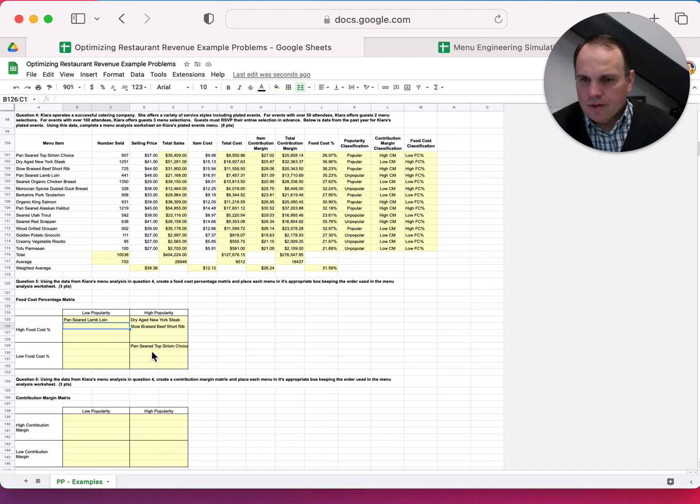So we go low food cost right here, and popular. That's going to be our seared organic chicken. Okay, Moroccan spices dusted duck breast. That's high food cost and unpopular.